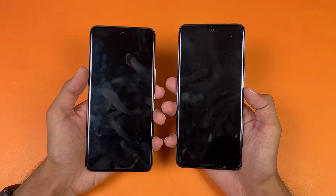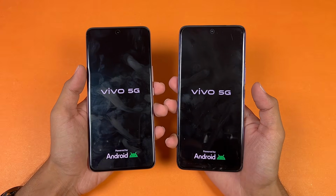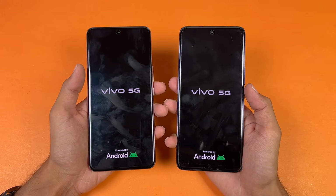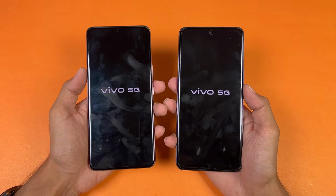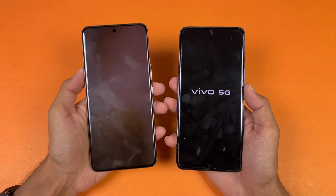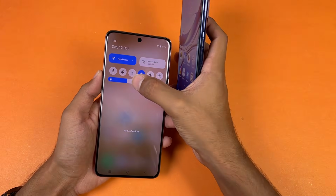So without wasting time, let's start off with the boot up test. So logos came up much faster on the Vivo V60. So we have latest versions on both phones, Android 15 with the Funtouch OS version 15. Vivo V60, it is much faster when it comes to booting up, while the Vivo V50 now it is also done. So you can see we almost have a 3 or 4 second difference between these devices.